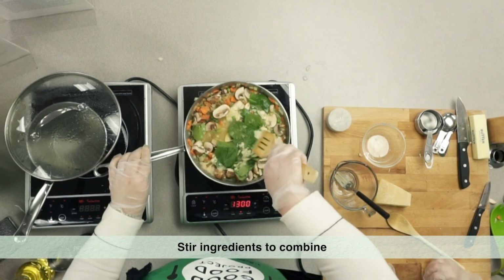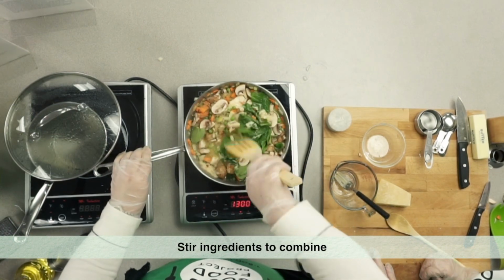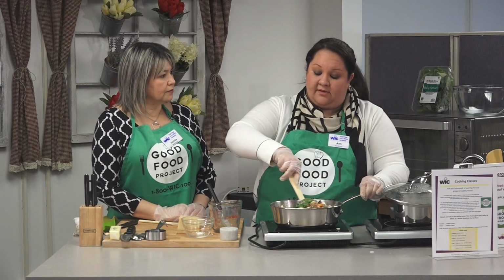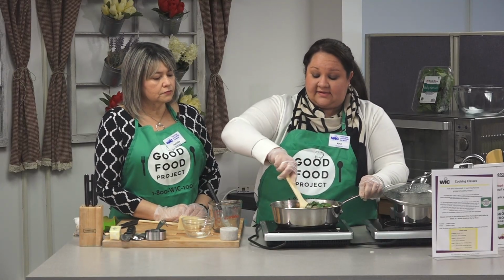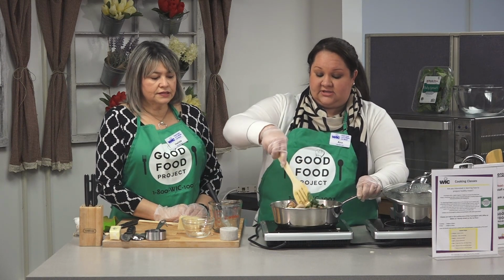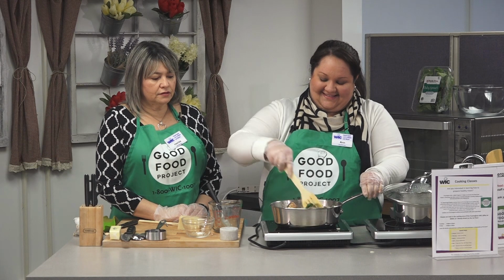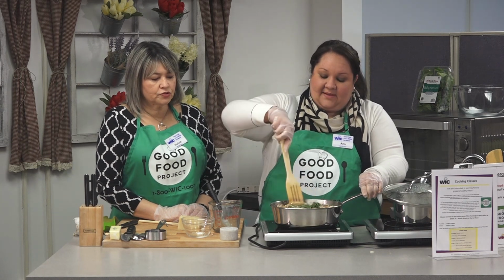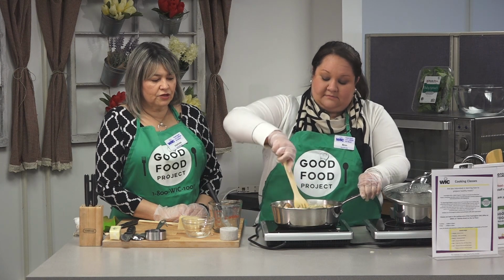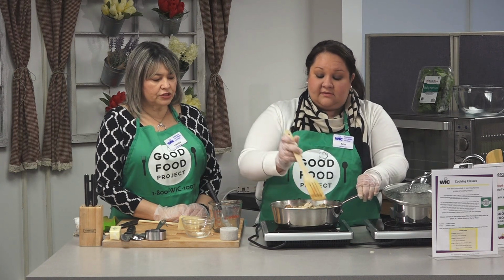Yeah. And because we're using a lot of vegetables, we're using a broth instead of a cream or a milk. Okay. We are bringing down the calories in it. Oh, nice. Yes. Nothing better than a nice healthy dish. It looks very healthy. Yes. Lots of vegetables. Absolutely. Brown rice. And it looks really, really good. Can't wait to taste it.